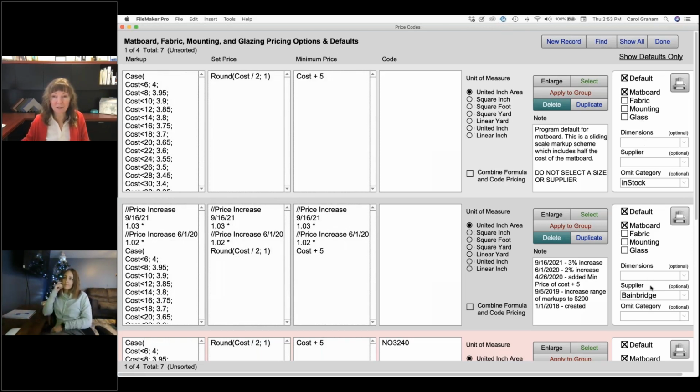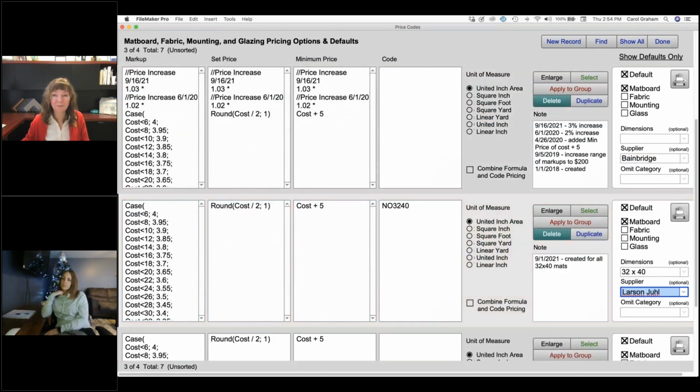If you have vendor-specific ones, and you go through and make a change to the generic one, you must apply this one first. Then you also need to go back and apply the ones that are vendor specific, because the generic one is going to override the pricing on the vendor specific ones. So you need to go through and apply those afterwards. There is a sequence you do need to follow.